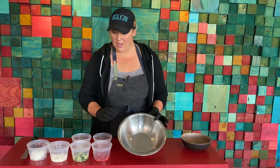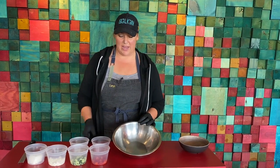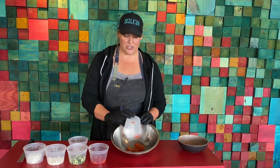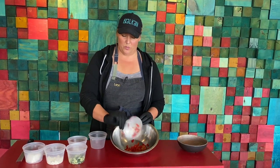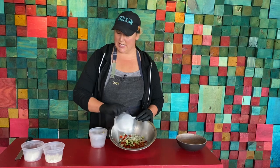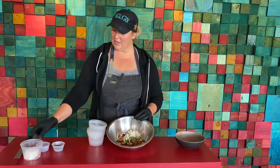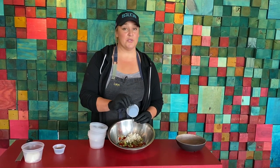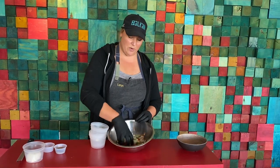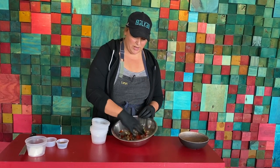Let's jump into the recipe. Today we're going to be making a chutzpah salad. We are going to take all of the ingredients except the garnish. You're going to add your tomatoes, red peppers, cucumbers, diced onion, crumbled feta, a pinch of black pepper, and a couple tablespoons of white vinegar. We're just going to mix this around — you just want to make sure everything is incorporated and mixed up.